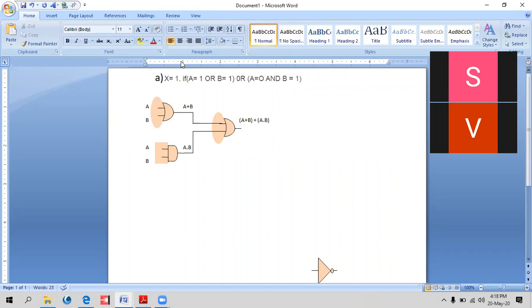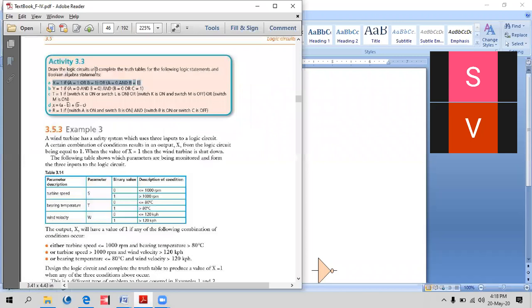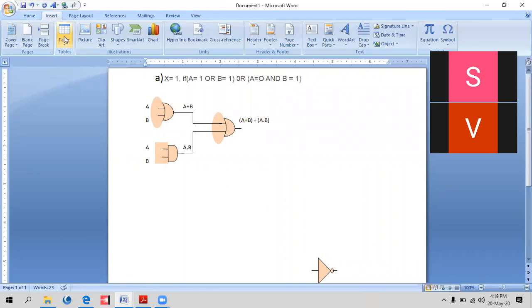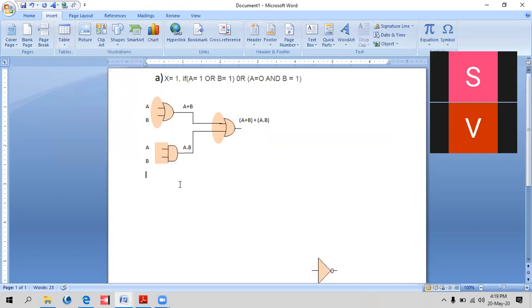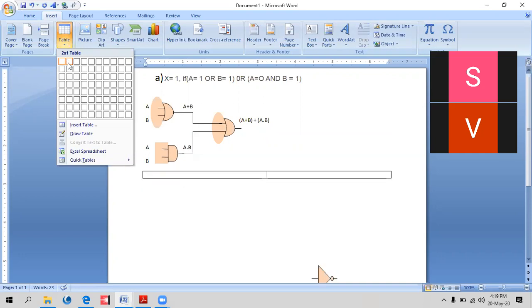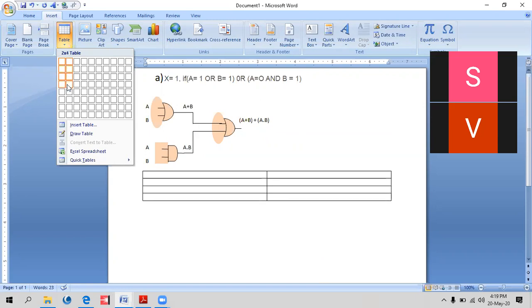Okay. So then what about the second section? The second part of the question is, now first one, draw the logic circuits and complete the truth table. We did the logic circuits, and the second part is complete the truth tables. See, for the truth table, we have to get a 1, 2, 3. How many columns? Not columns. We are not sure of the columns. Rows. We need how many? How many inputs? It's not 4. It's 2. A and B. 4 inputs. No, it's 2.